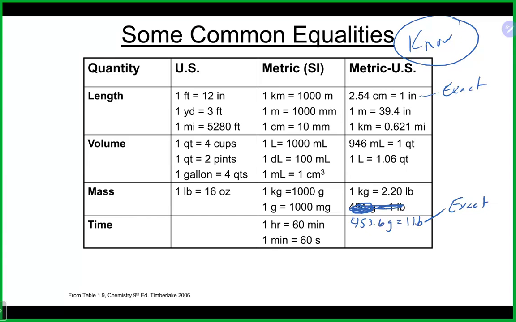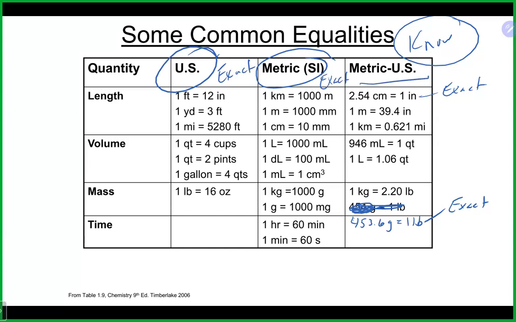So let's talk about when we use these. Obviously, all these are equalities, and from any of these, you could write 2 conversion factors to use in a calculation. Let's talk about sig figs and when we should worry about sig figs. So if you're pulling anything from this column, you're good. That's pretty much all exact, right? So it's US to US conversions. You don't have to worry about sig figs in a calculation. If you're pulling anything from this column, or obviously anything that is a metric to metric, as we talked about before, also you do not have to worry about it, as it's going to be an exact number.